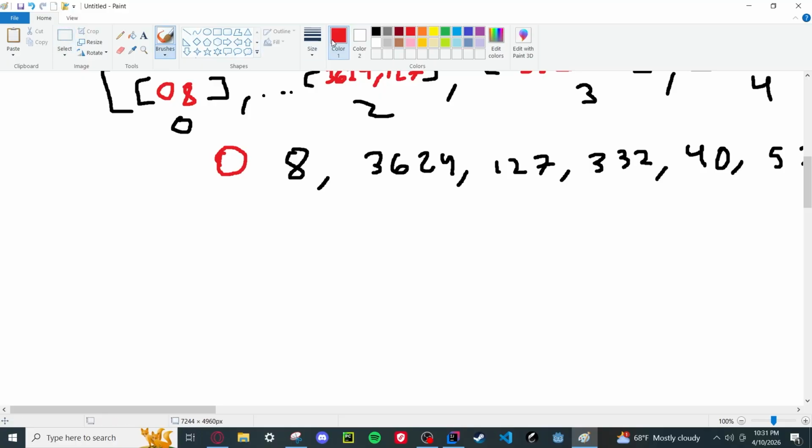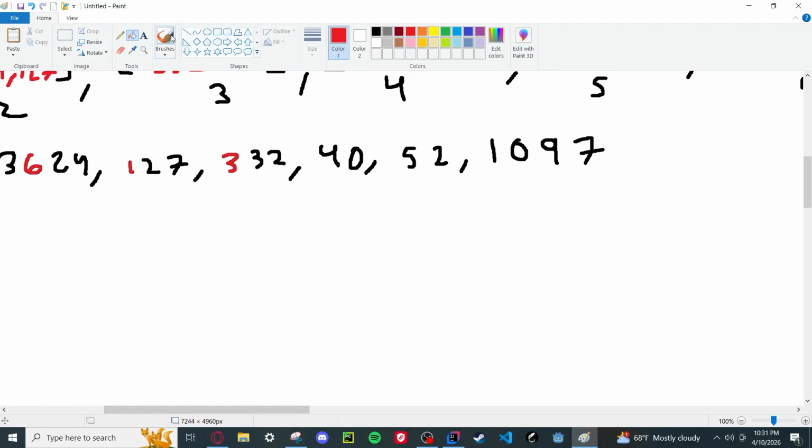I don't like that red outline. So we're going to use this 6, we're going to use this 1, this 3. It's going to be 0 here. We're going to look at this, it's going to be 0 here. We're going to have this 0 as well, right? Because this is a 0.